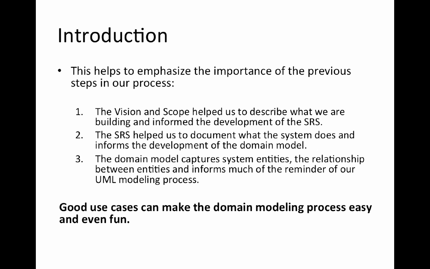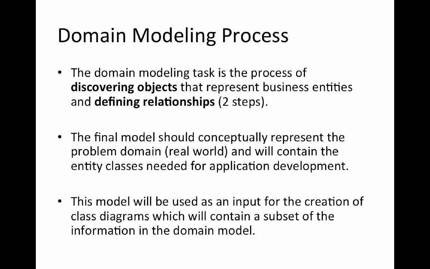So in a nutshell, good use cases can make the domain modeling process easy and even fun. I really enjoy the domain modeling process. It's my preferred model. If I had to pick one model out of the whole context of UML, it's going to be the domain model because it really gives you a full picture of what the system is supposed to do. So the domain modeling task is the process of discovering objects and defining relationships. So it's more or less a two-step process.